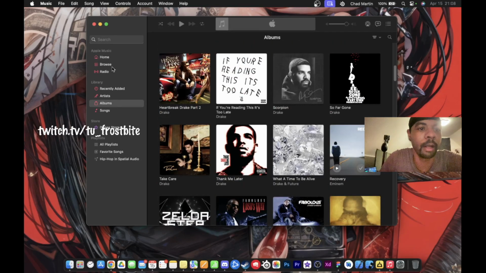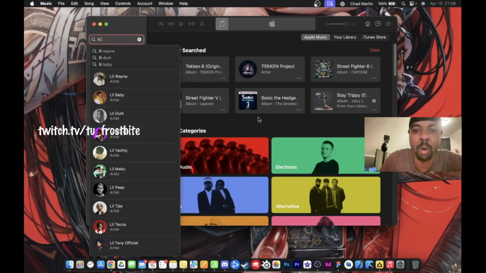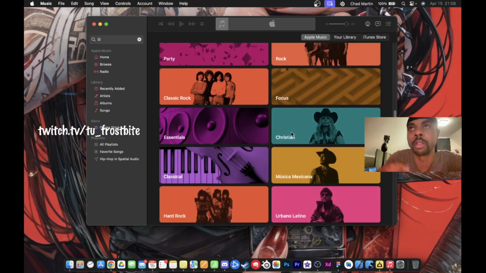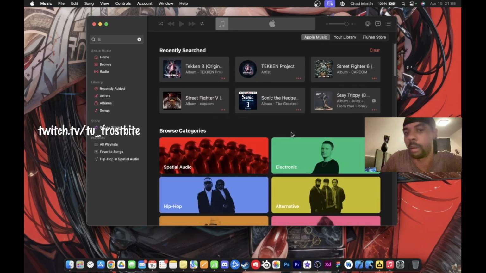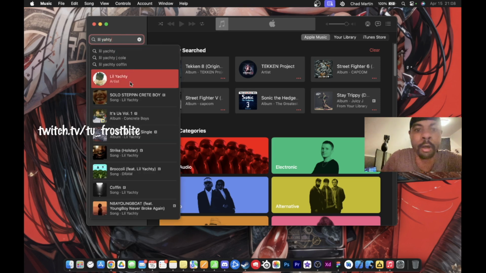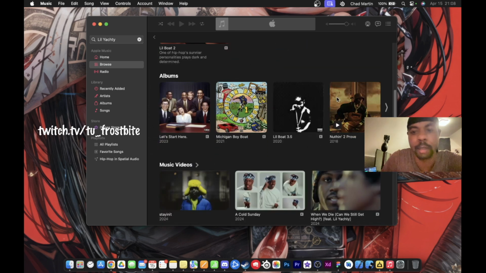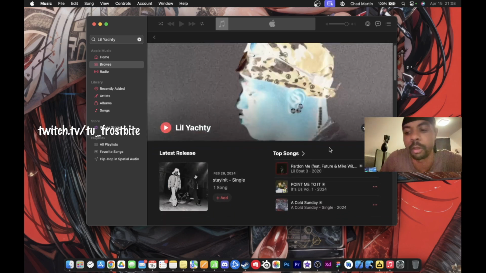Also, Apple Music is very great. So I can just go up here and search for whoever I want, and I can just play this through. This is all in the cloud. This portion is in the cloud when you start searching for stuff that's not in your library. But I can just go to the genre of music I want, click on it, and just start playing. Or I can search for individual artists. Let's see if it loads up here. See, I can see their top songs. I can see all their albums that have come up over the years. So Apple Music is really great, especially because I like to drive with music on to and from work, or if I'm going to a tournament or anything.